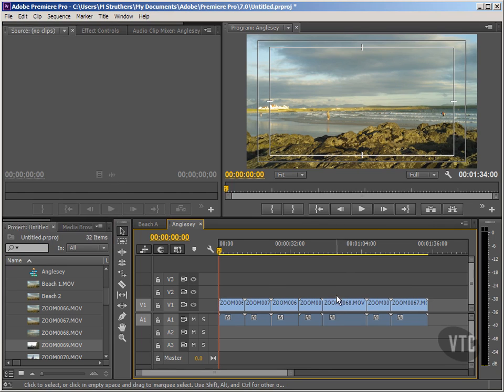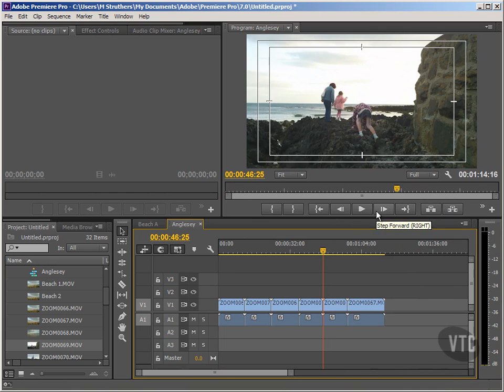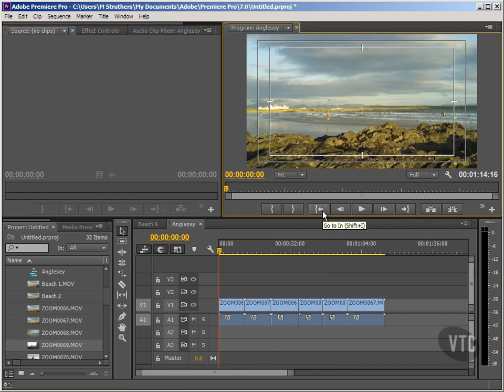If you want to use the context menu to achieve exactly what we've been doing so far with the Insert Edit modifier, then first of all select a clip, right click again so that we open up the context menu, and then this time don't choose clear but choose that option there, Ripple Delete. And as you can see, that works in exactly the same way as that keyboard modifier that we've used and scrutinized a few times already. Okay, so that's what we can do then with keyboard modifiers, so that we can save some time when we are editing on our timeline.